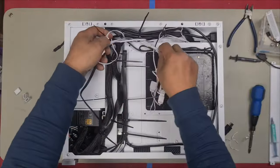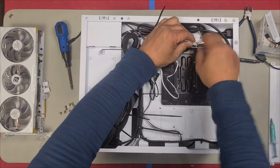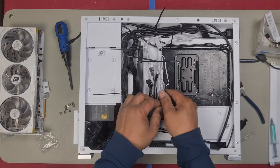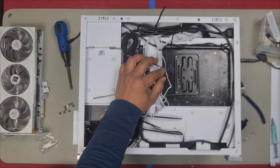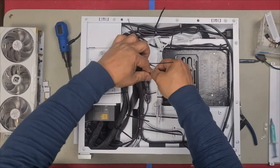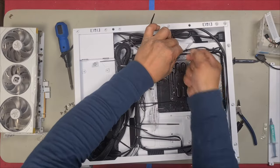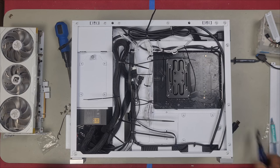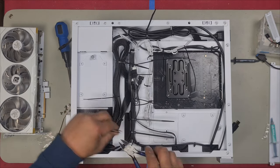Just to make it a bit neater, I've just separated the cables. I'm going to tidy up the AIO cables a bit more, and then I'll cut off all these zip ties. We'll install back the graphics card and give it a test run. Just add a zip tie. Tighten it. We can cut off all these zip ties because they're really in the way anyways, and it will look a whole lot better.